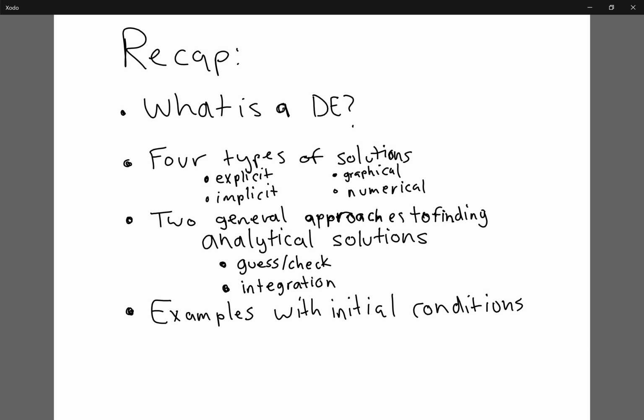And we saw that there were some parallels in the way that you construct a solution to a differential equation to the way that you construct a solution to a linear system of equations like the ones that you've seen in linear algebra. And in fact, when we have information beyond the equation, we have some initial conditions, we saw that we actually have to solve a linear system of equations to get a unique solution.